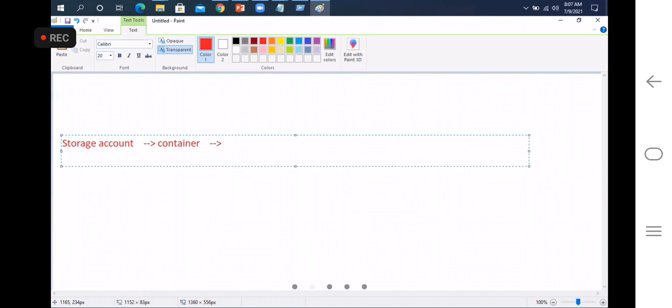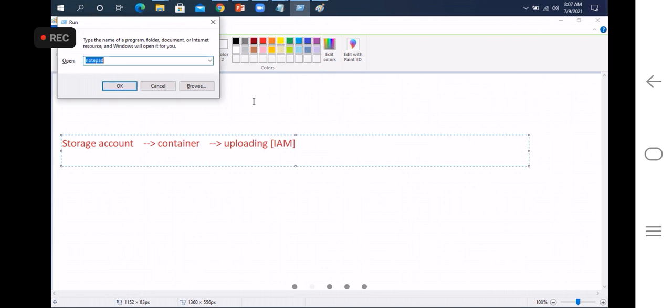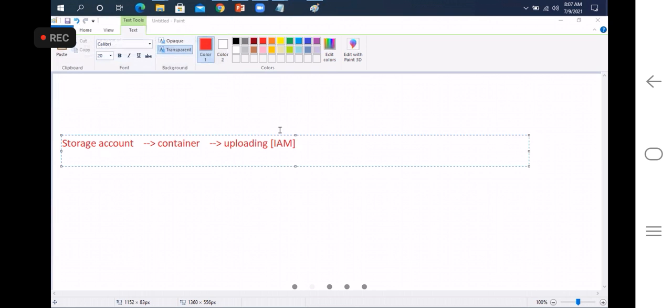Inside the container we upload files. And here what we are doing is defining the roles, IAM roles. So here we are defining the IAM roles. What will happen is, this is specific to this role, and only this role will have access.